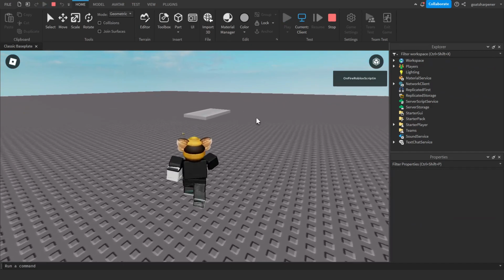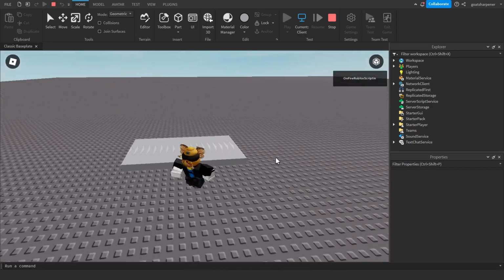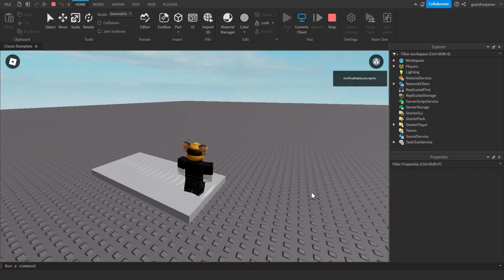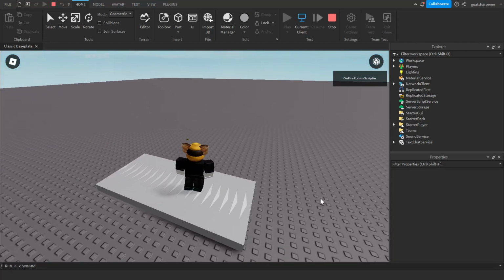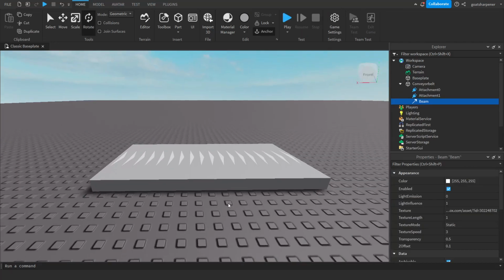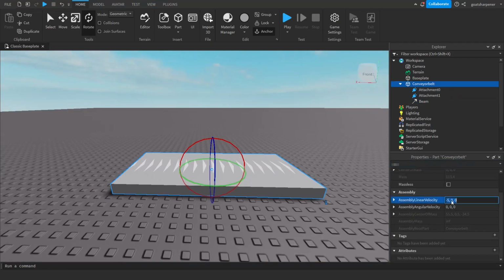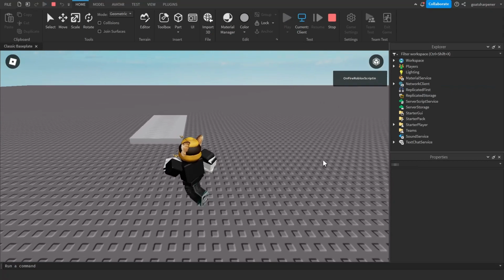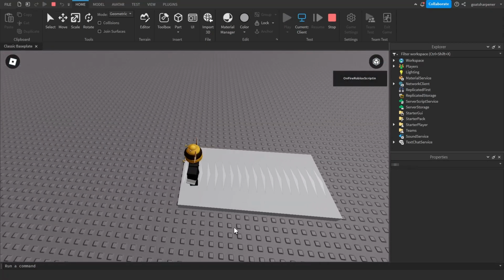When you go test out your conveyor belt, you may not get the same orientation the first time. I got pretty lucky and my arrows match my conveyor belt. However, let's say they didn't. For example, let's change our velocity to +5, which means our player is going to be moving the other direction, which means when I go onto the conveyor belt, I'll be moving the opposite direction of the arrow.